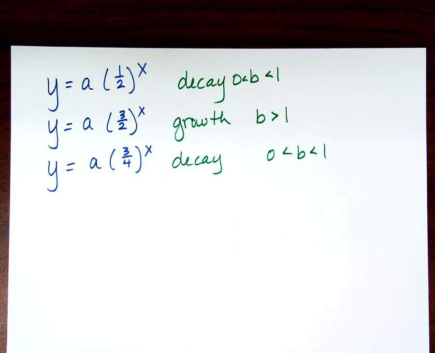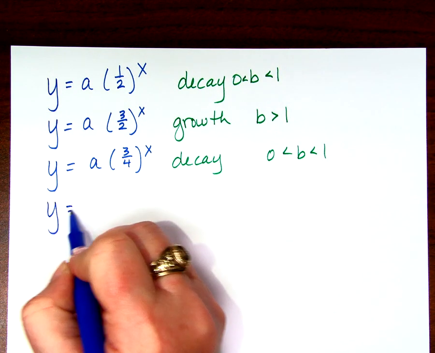But here's a quick question. You can tell me it's growth or decay without even knowing what A is? Do we care what A is? Ever? Yeah, sometimes, right? We got to know what A is because that tells us about stretches or compressions, or shrinks. But when we're deciding whether it's growth or decay, we don't care about A, do we? In fact, all the examples I'm going to show you today have A, and all your homework has A as well. Okay? All right, what about this one?